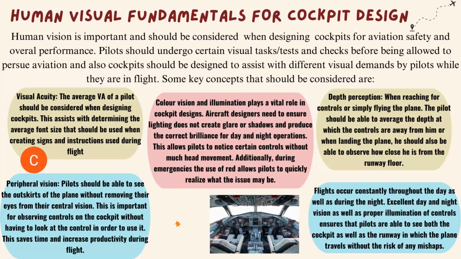Depth perception. When reaching for controls or simply flying the plane, the pilot should be able to judge the depth at which the controls are away from him, or when landing the plane, he should also be able to observe how close he is to the runway floor. Moving on to peripheral vision, pilots should be able to see the outskirts of the plane without moving their eyes from their central vision. This is important to observe controls in the cockpit without having to look at the control in order to use it. This saves time and increases productivity during flight.